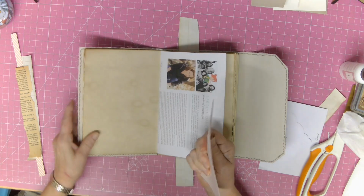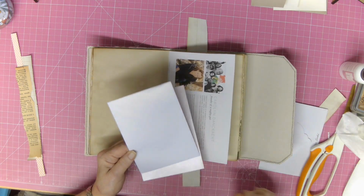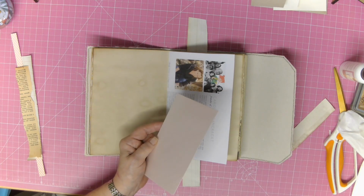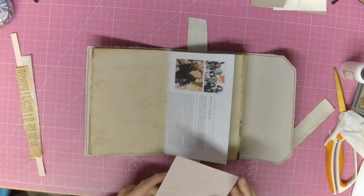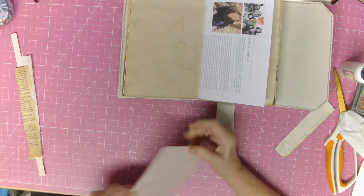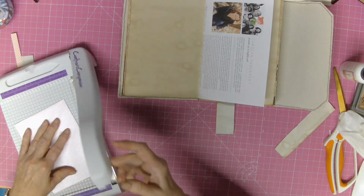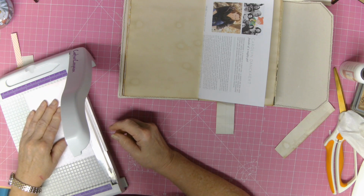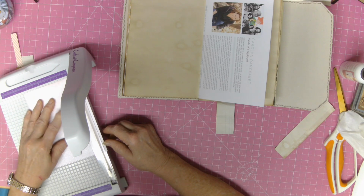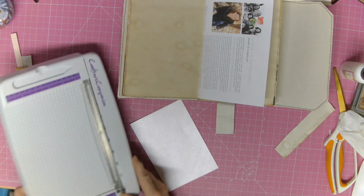So I think I said that at the end of the last one we'll look at an envelope. Now I did have a pearlescent white one there, but I've changed my mind. I've gone to the pink, for no other reason than I just thought the pink was really pretty. I honestly can't remember seeing anybody do an envelope. I know I've watched in the past, so if you did this, thank you for planting a seed in the back of my brain. But I'm sorry, I don't know who it was.